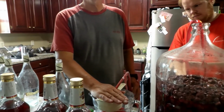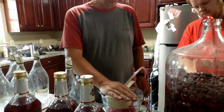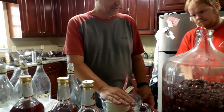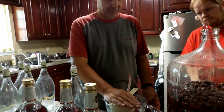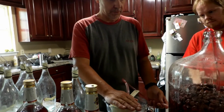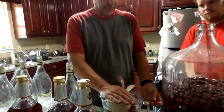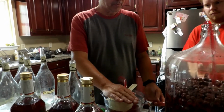Whatever wild yeast it comes with is what it gets. So God does it for us. There are only 3 ingredients in our wine: water, berries, and sugar, and, you know, thyme. That's the other ingredient.